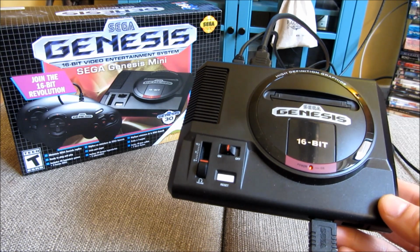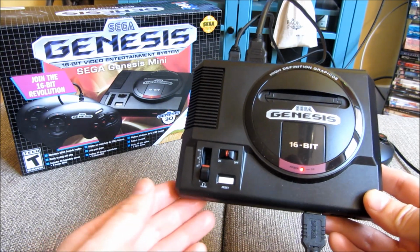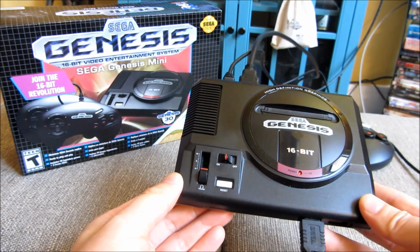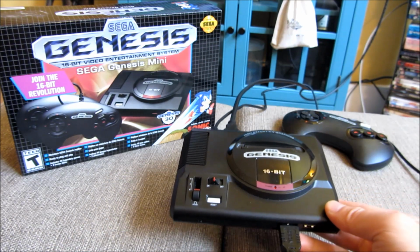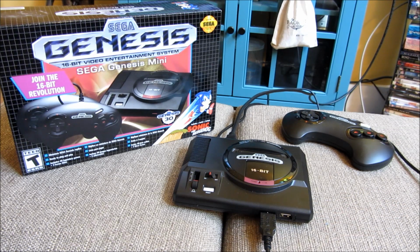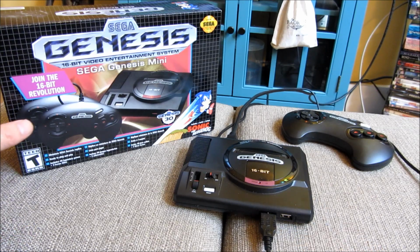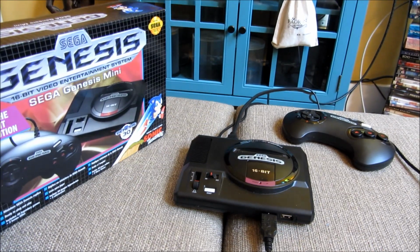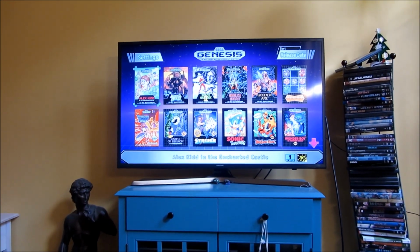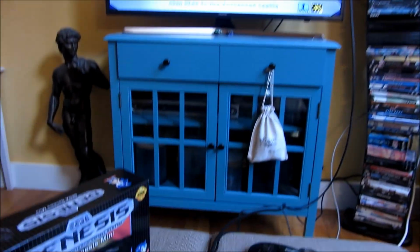Now what I find is when I actually plug it in, so this was sort of an impulse buy for me. I got this for a good $40, which I thought was a very good deal at the time. But the truth is when you plug it in, everything isn't as nice and good as you remember it to be. So I'll go through each and every game and give you a small segment of the main games. I have this up on my screen, and I'm going to show you scrolling through all of the screens and maybe some of the more popular titles.